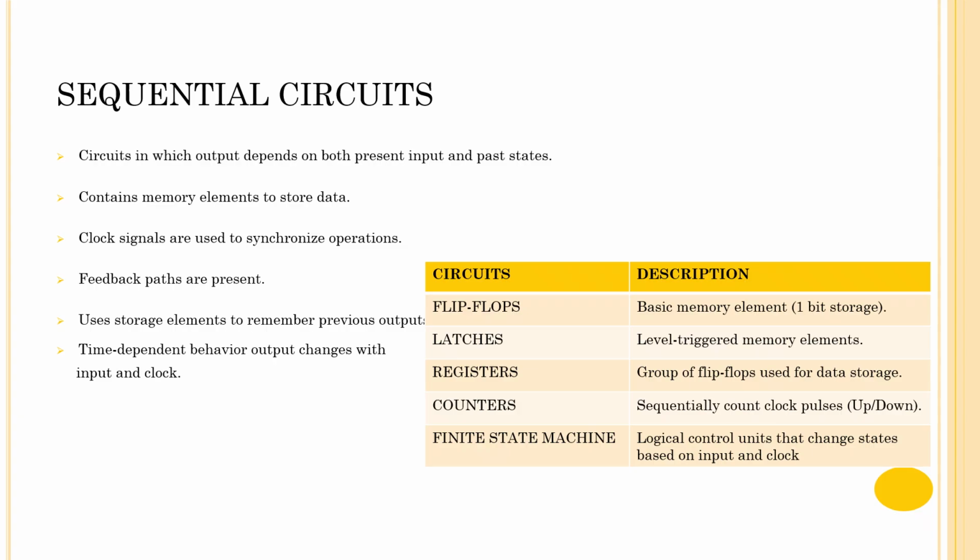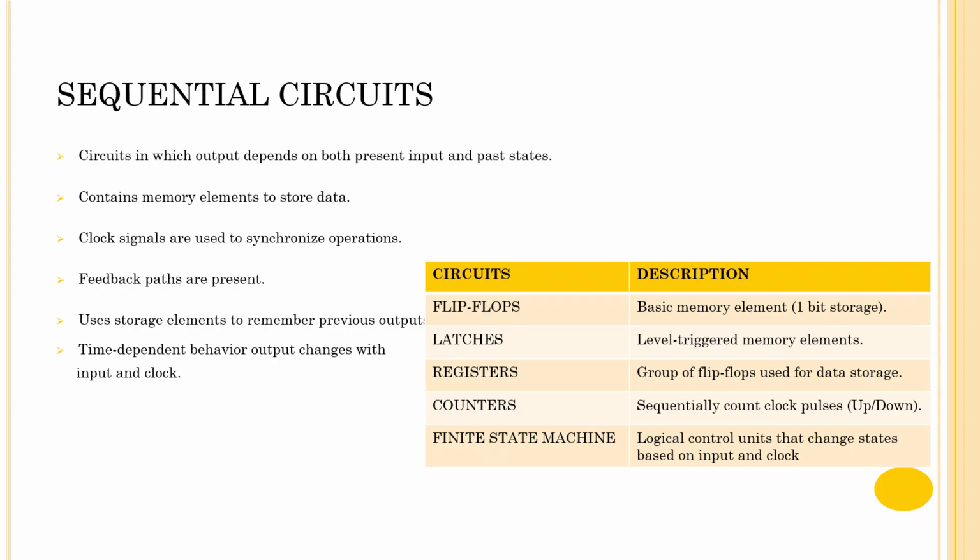Types of sequential circuits: basically there are two categories of sequential circuits, synchronous sequential circuits and asynchronous sequential circuits. Synchronous sequential circuits operate in sync with the clock signal. Examples include flip-flops, registers, and counters, all triggered at a specific clock edge. And asynchronous sequential circuits are the circuits which depend on the input changes rather than a clock. They are faster, more complex, and prone to timing hazards. So they need careful design and verification.